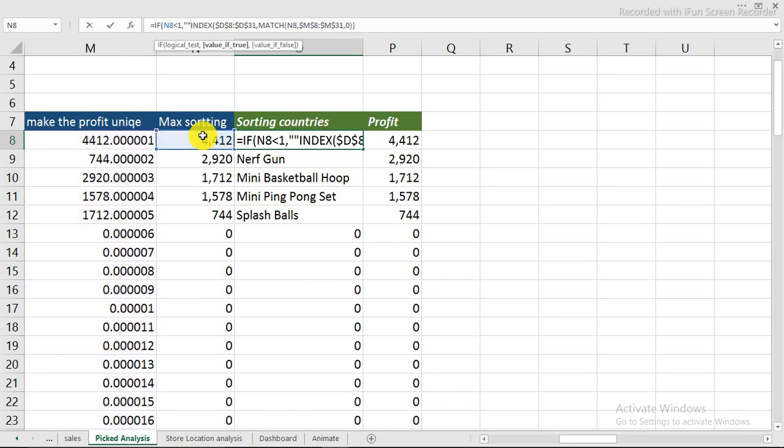And now that is the first condition. And if it is false, what are you going to give me, which means the value there is greater than 1, just give me whatever the value we have coming from this particular function actually written. And I'm going to have it closed right here. I hope you understand what is going on.